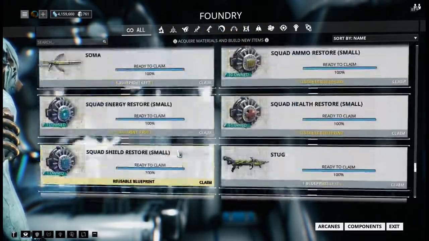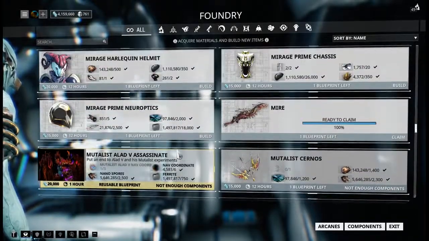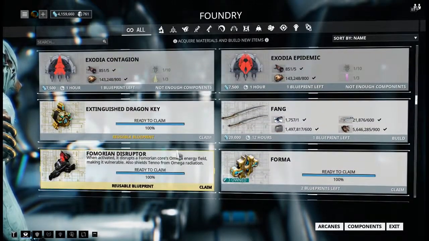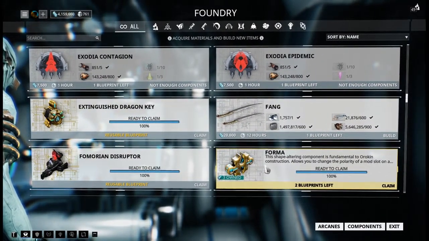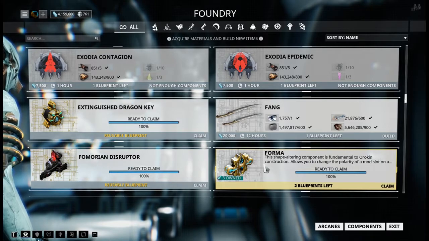Now, all this time I kept mentioning that you should just Forma a slot to change its polarity, so of course people may ask, what exactly is a Forma? Well, a Forma is a utility component similar to the Orokin catalyst or the Orokin reactor, and you do have to make them in the foundry, as you see here. They drop from missions and you can start collecting them, and for each Forma you can polarize one specific slot in a frame or a weapon.